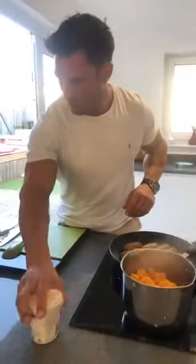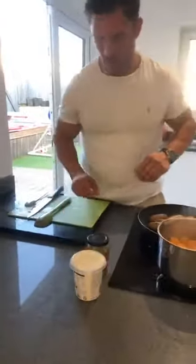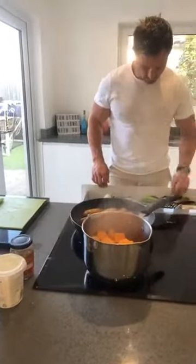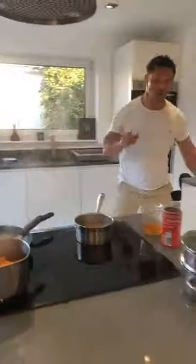Okay, so we've got our splash of cream, we've got our whole grain mustard. We need a masher. Dun, dun, dun. We've got a masher. Lovely jubbly. Do the sausages need to go in the oven now?